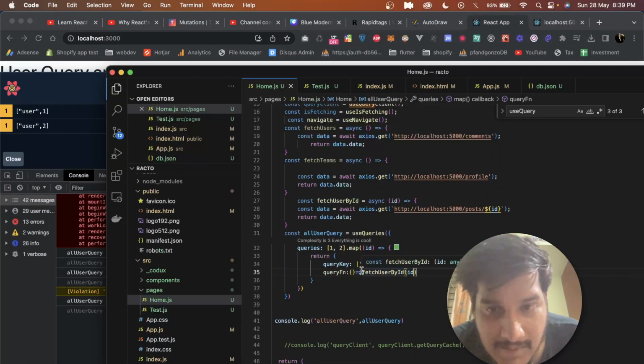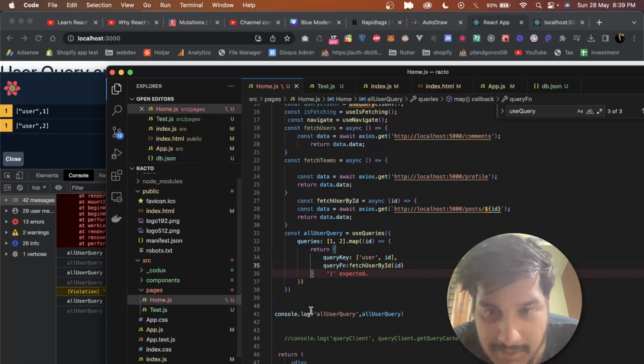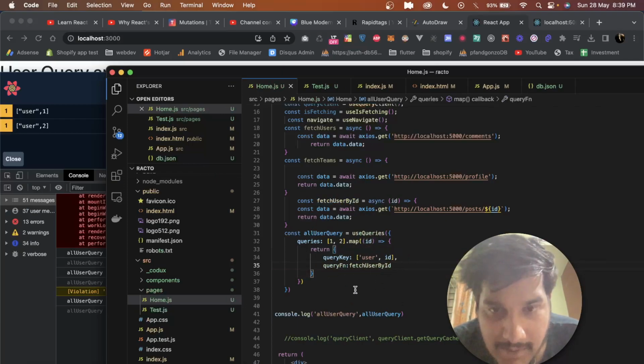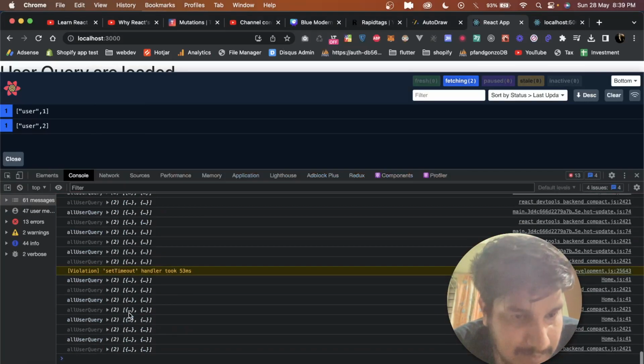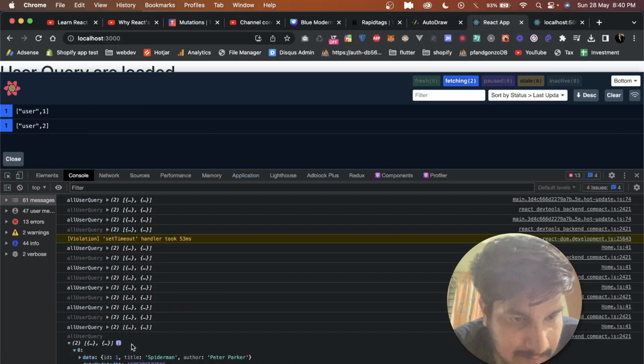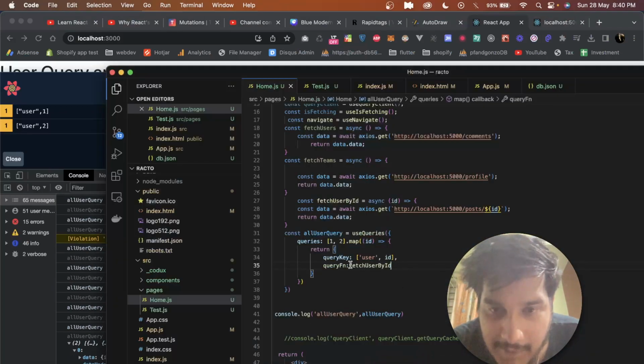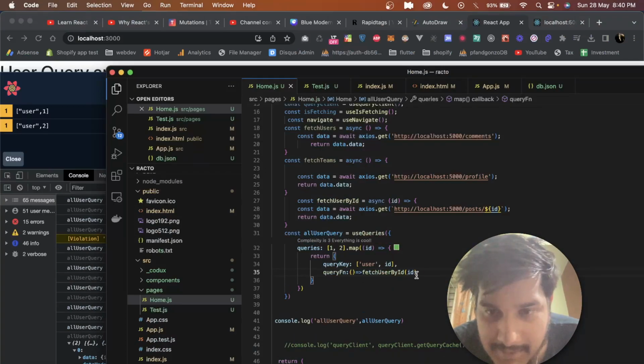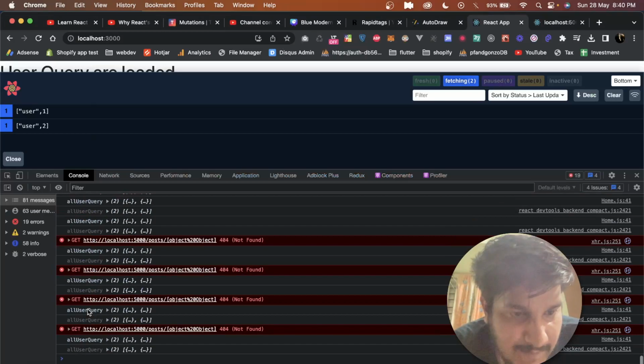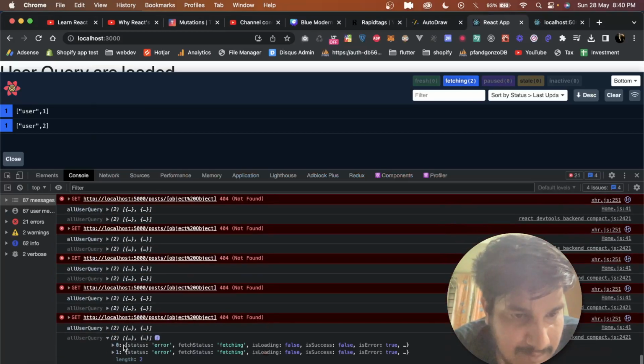Or if you want to write like this, it should be like this. Sorry, I forgot to mention. If you want to write like that, now it will be passing the data. See, we got the data. But if you are writing like this, which I showed you, you have to pass the id inside, then only you will get the data.